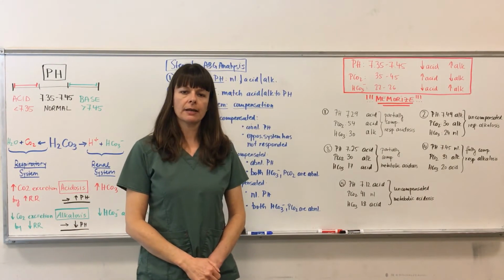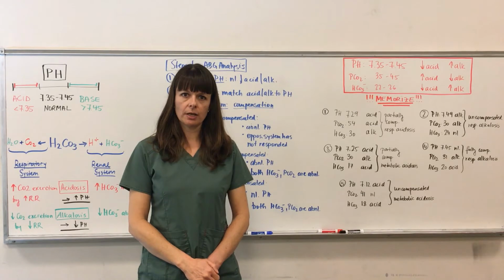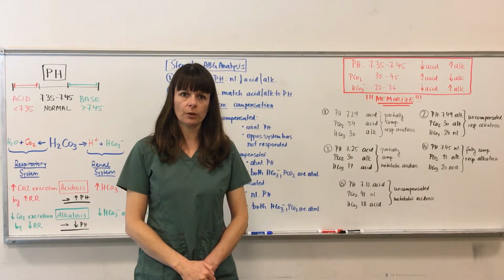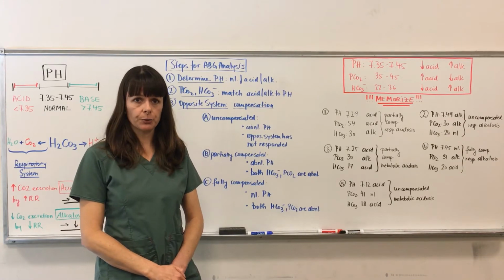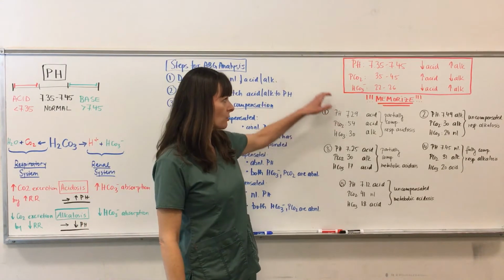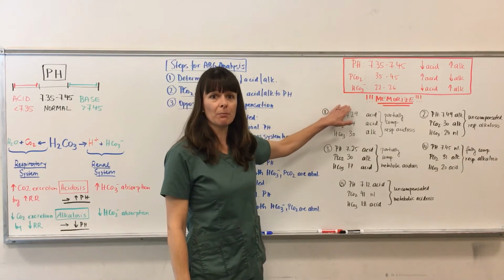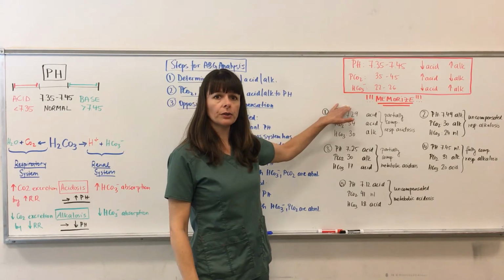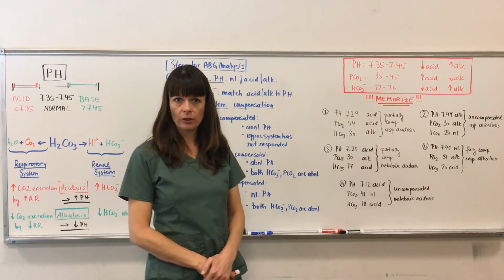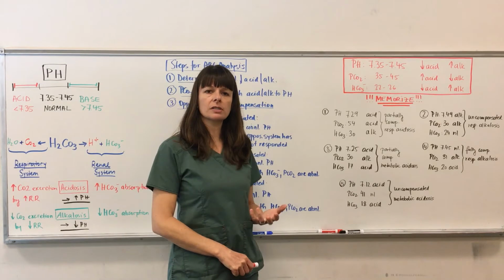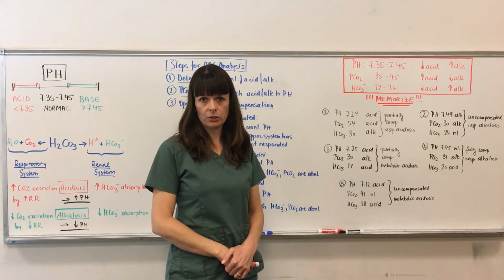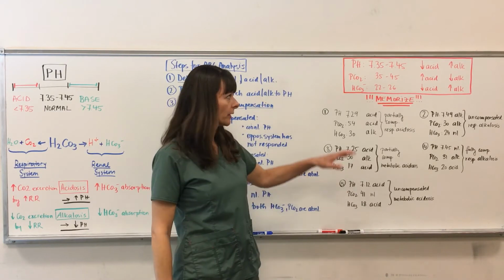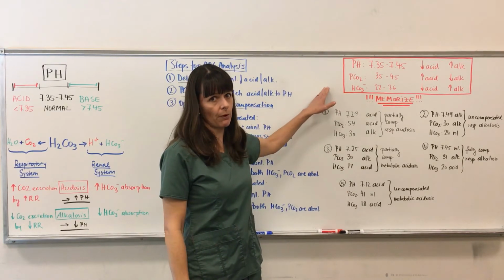This really applies to ABG, arterial blood gas interpretation. And the first thing that we need to do is to look at the normal values. I've written these in a box in red over here, and I've written big memorize. So we all know that nursing school is all about application and analysis, but there's still certain things that we need to memorize in order to be able to apply the material. So this box is one of those things that you will just have to memorize.